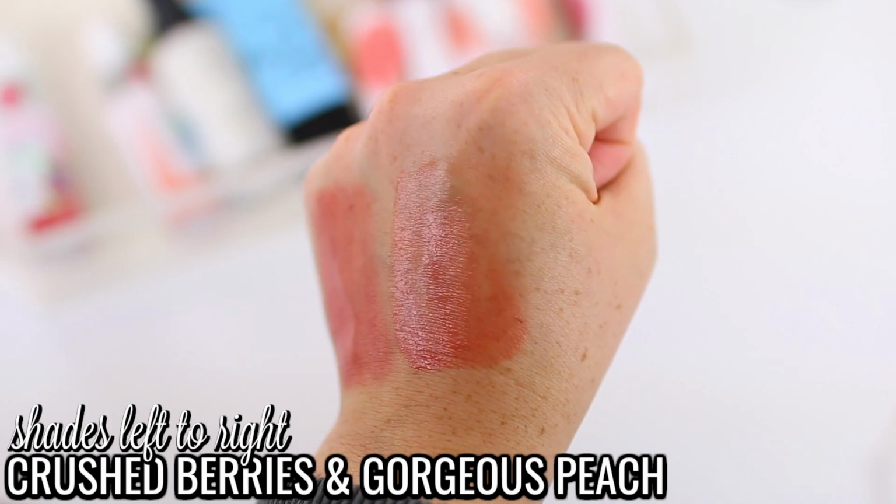Now, I am not usually the biggest fan of cream cheek products, but I feel like my preferences are kind of changing, especially now that the weather is a lot colder where I live. I just think that a lot of powder on my face tends to look just a little bit dry, and I don't even have dry skin, but because the weather is very cold, I can struggle with dryness from time to time. So because of that, I've just been reaching for really moisturizing products overall, and these are perfect because they make your skin look so healthy and so naturally dewy, but they're easy to work with.